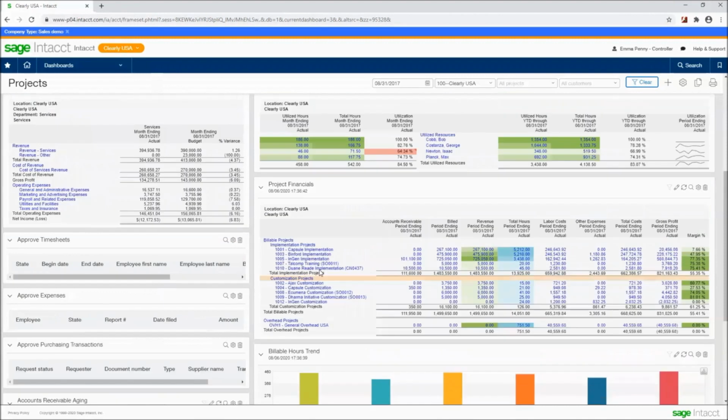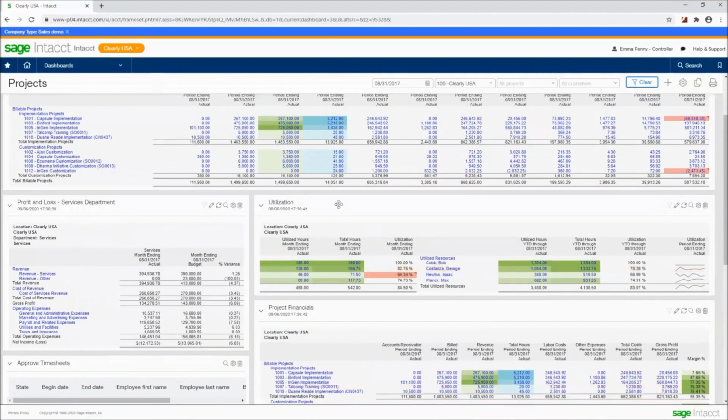One of the reports that I really like on this dashboard is the utilization report. Here we can see which of our human resources are being underutilized. Perhaps these have the capacity to take on additional projects. The last column over here shows a spark line, so I have a nice visual representation of this data. And I have conditional formatting in this report as well to highlight those underutilized resources in red.